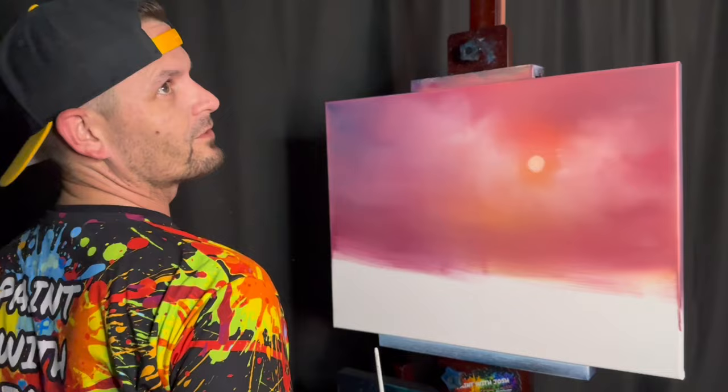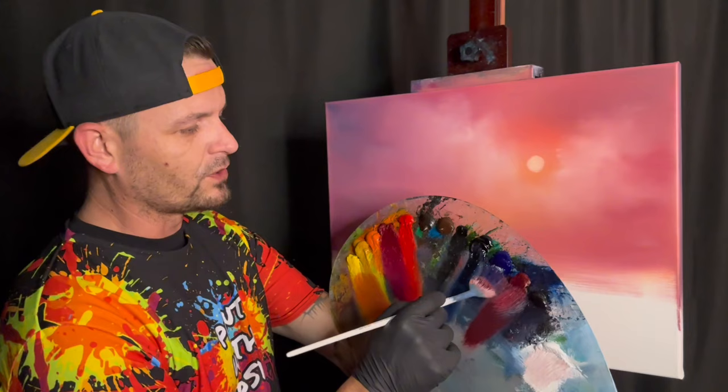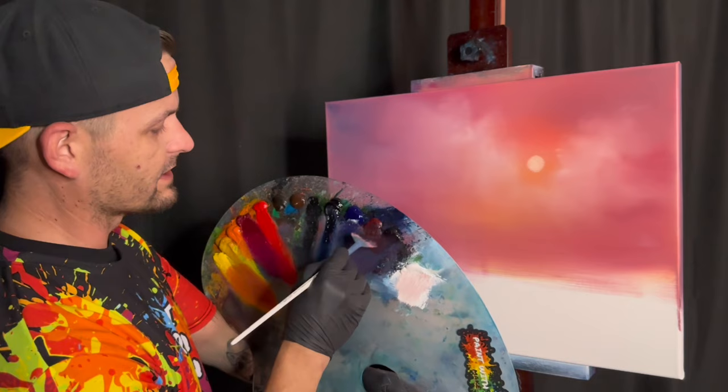Now, let's go in with a little bit darker color of cloud, and let's say we mix up a bit of our crimson right on the same fan brush, too. Bit of the crimson, bit of the blue, a little touch of the black. And just mix it up right here to make this nasty dark color, right? I don't want to go too blue, because we've got our yellow in our sky. It's going to be pretty much more crimson and black than anything else. Just a little touch of blue in there.